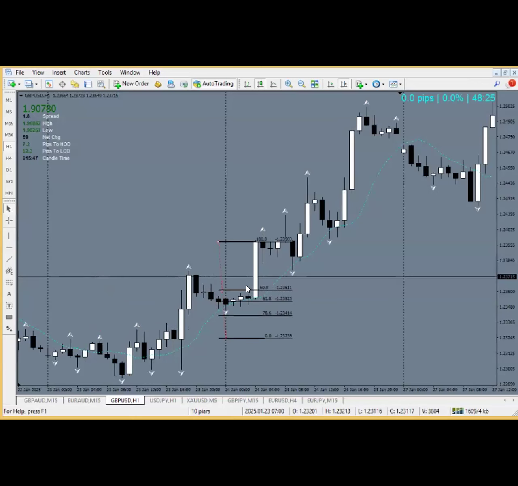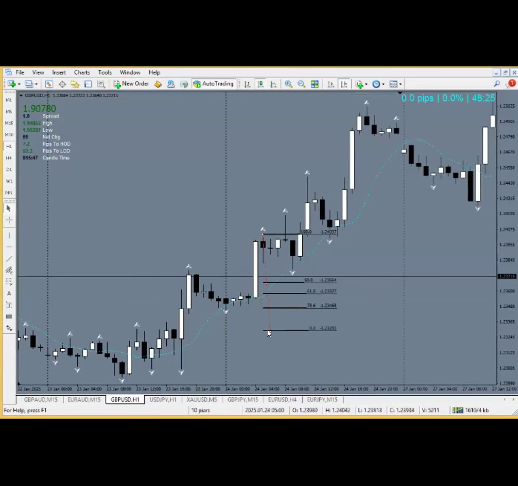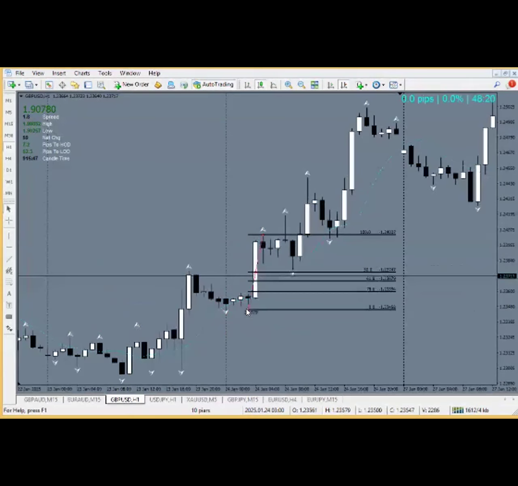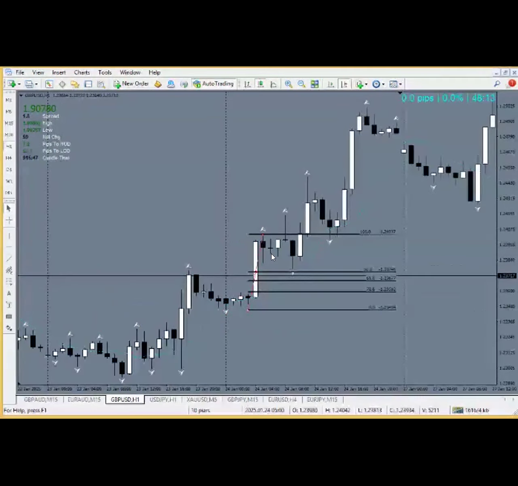By the time you put your tool between this high and that last low there, you see price did not come all the way to the 50 level, but it will have picked up the 23 point something level there, or the 38 possibly. And then your first target is right here at the top, this last high. And then if it goes further, that's fine.